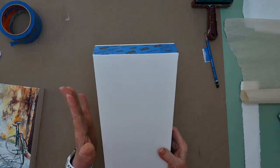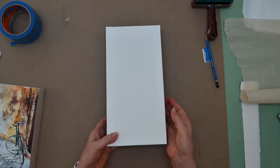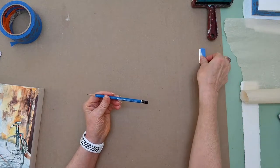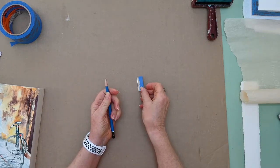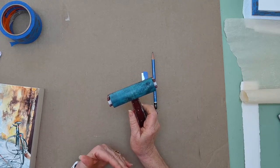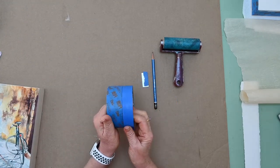The front is usually a birch panel, but this one already has a piece of paper attached to it. So you want to start off with a cradled panel or any kind of panel. You'll want to have a pencil, a razor blade or an exacto knife — although I am not very good with an exacto knife. You might want to have a brayer or something to roll your paper to make sure there are no bubbles. If you want to protect the edges like I usually do, then I use tape.